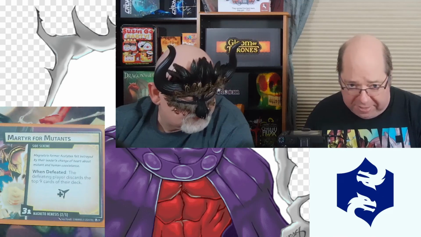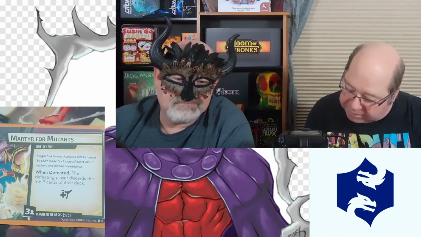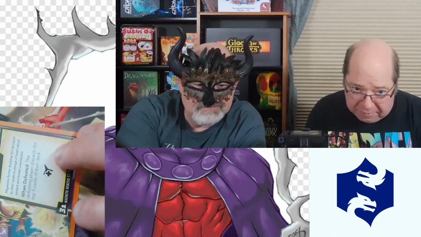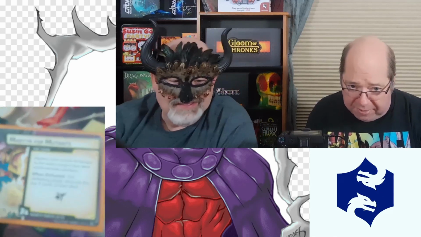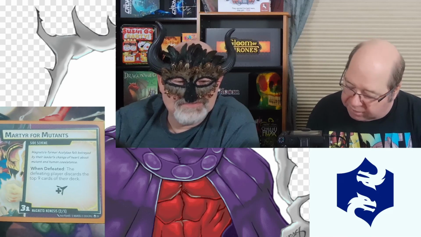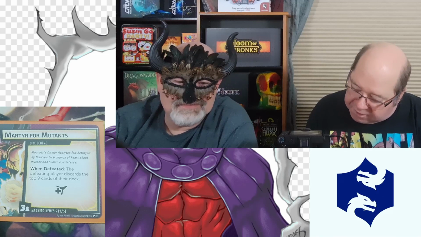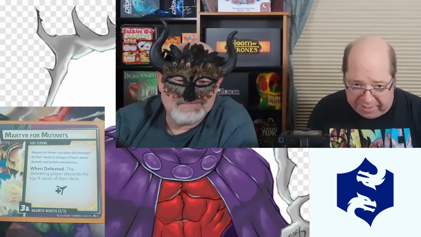All right. Then his side scheme is Martyr for Mutants. It's 3 threat per player. Well, I won't. It's people. Okay. Yeah, I got the image kind of blown up, so I'll show the art in a minute. It's got amplify. When defeated, the defeated player discards the top 9 cards of their deck.